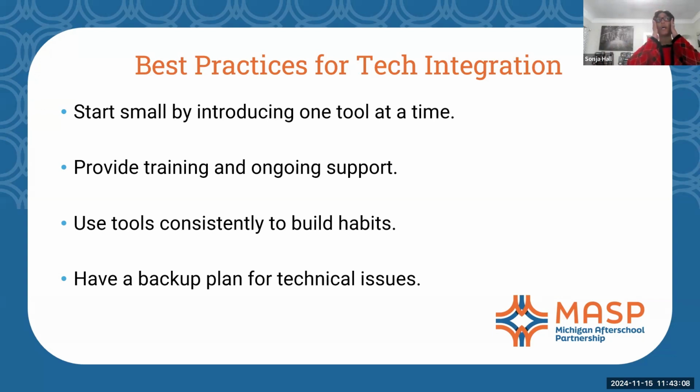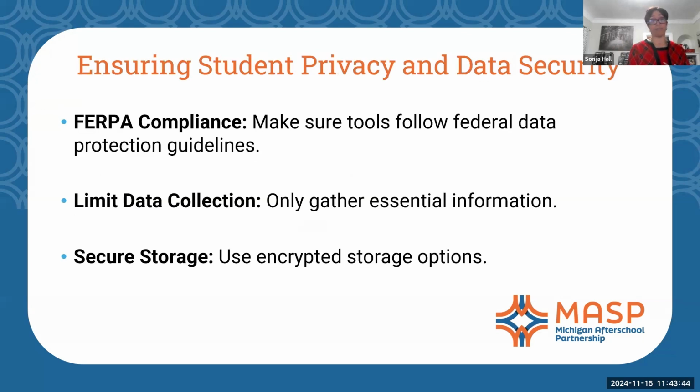I'm not for sure, but I think Mizzen is great because it does give you that mobile ability, and you could use your data plans. You're able to use your phone for that. Class Dojo, I do believe, also has the ability for you to use your mobile device. So let's say your Wi-Fi in the building is just not working well, you can still make use of those mobile applications. So just always make sure that you have a backup if anything fails, because technology, as much as we love it, and it's going to continue to be that thing, will definitely fail you sometimes, okay? So just have a backup plan.